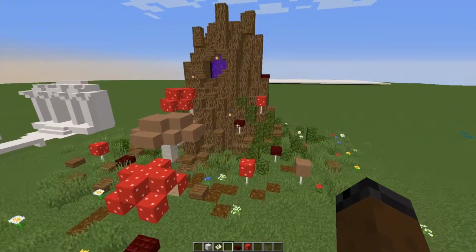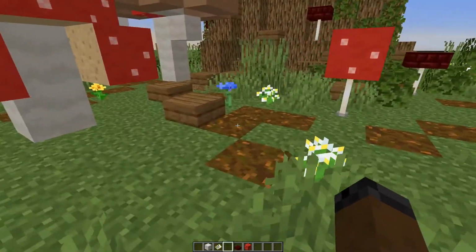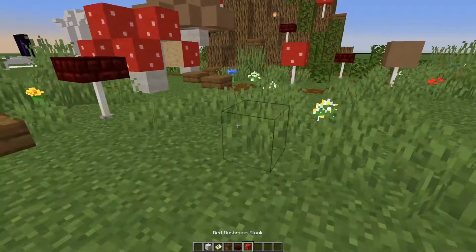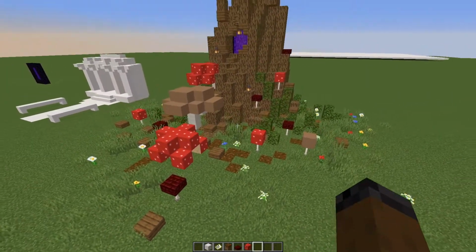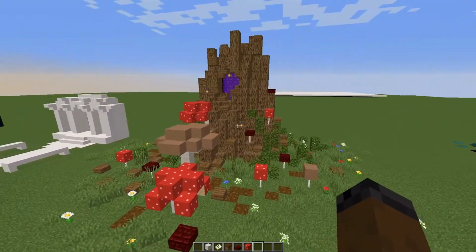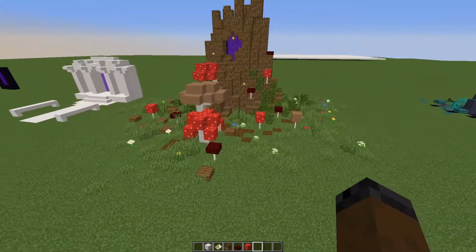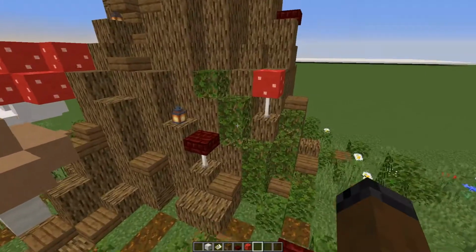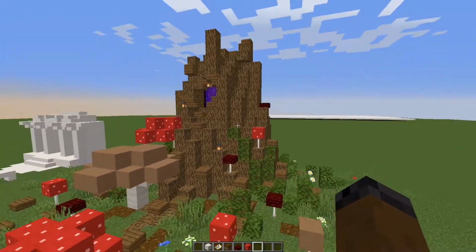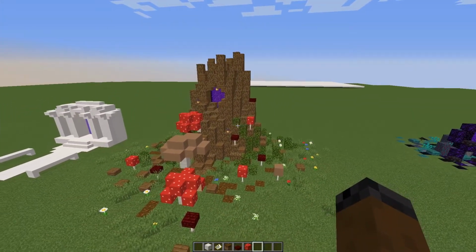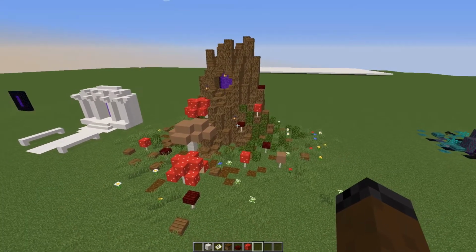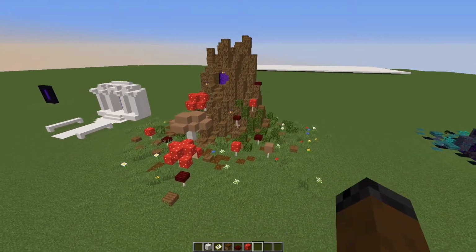In order to incorporate this into the surrounding landscape, I used some podzol and lots of bone meal in order to make it blend well together with the mushrooms and the natural wood logs and just the flat area of the super flat world. And for added effect, I decided to put vines creeping up the tree trunk to make it look like it's decaying in a way, and that's also indicated by the mushrooms that you see down there.